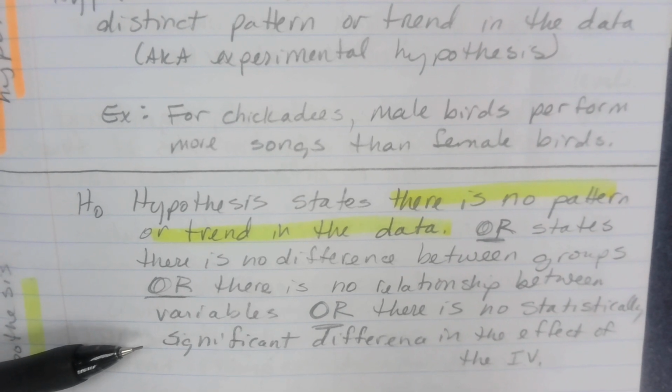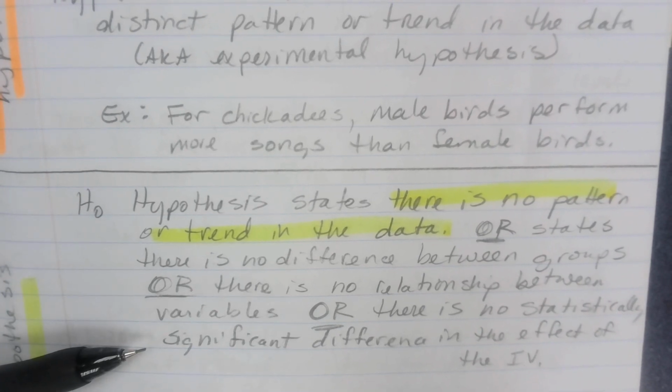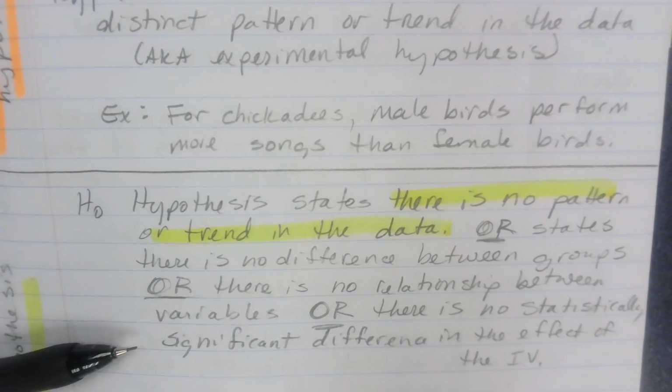So what that means is that you can collect data. So I'm collecting coin flips. This is one of the most common ones that we use for null hypothesis and analysis. I flip a coin 100 times. I expect it to land on heads 50 times and tails 50 times. What if it lands on heads 51 and tails 49? Is that close enough to 50-50 to count? And so it pretty much is. That means that even though the numbers aren't exactly what I expected them to be, there's really no statistically significant difference in that one different coin flip.